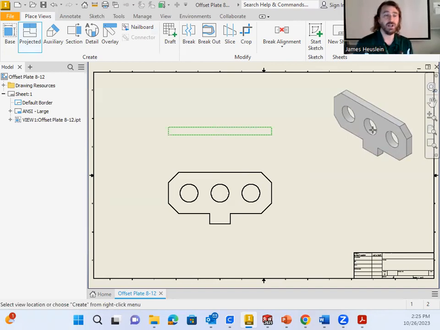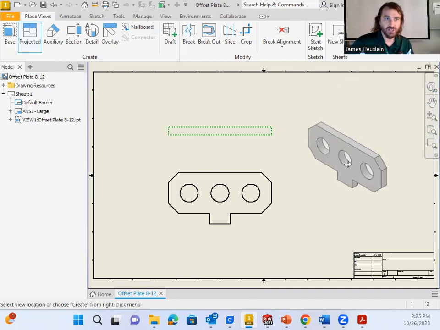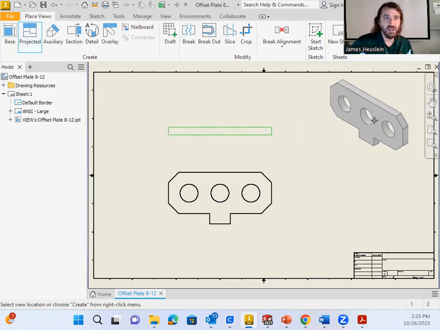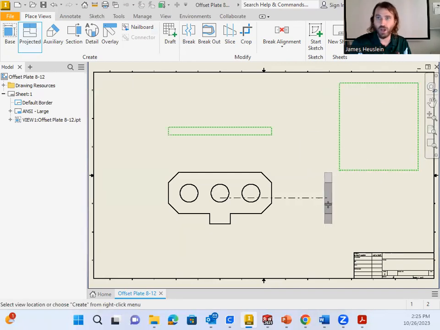And it's now asking us, hey, do we want to add any more views? Do we want to add anything else to this drawing? The answer is yes, we do, right? We need this isometric view. So this is the right side. This is the top we already added. This here in this corner, the 3D view, is the isometric. We're going to click that in as well and make another green space saving box.